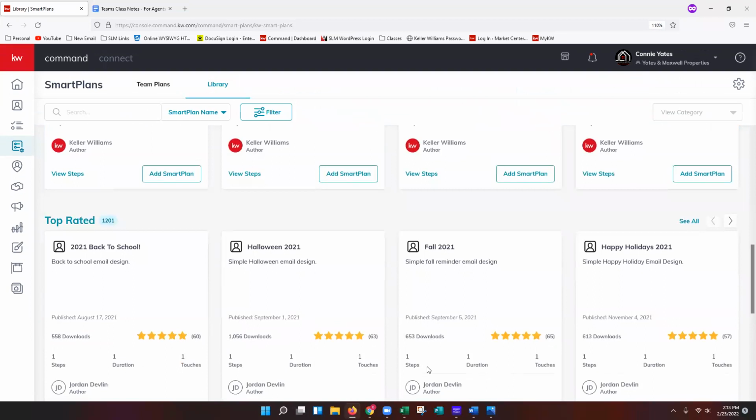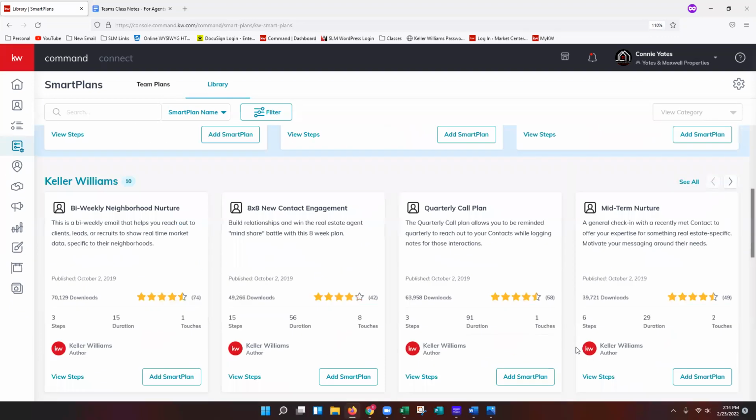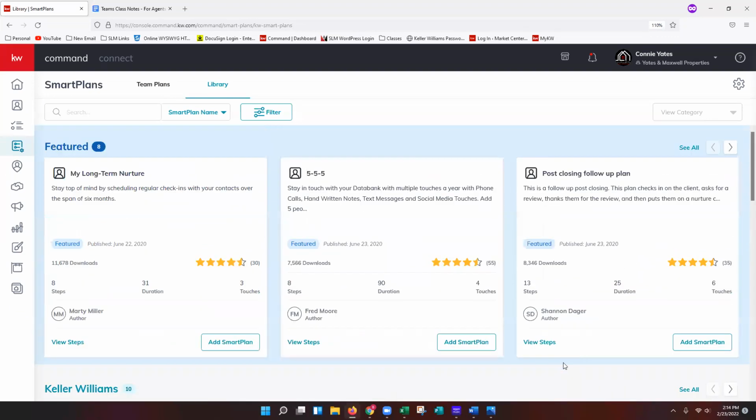These are either created by other agents or market center staff. There's a lot of coaches out there that are creating plans and essentially sharing them with the Keller Williams network. So instead of needing to recreate the wheel, you guys can come in here and use the smart plan that they've shared with you and manipulate it to have your information, swap out a design or two if you want, change the text or the verbiage on an email, completely doable. But knowing that these are here, definitely dive in here if you guys have not already.